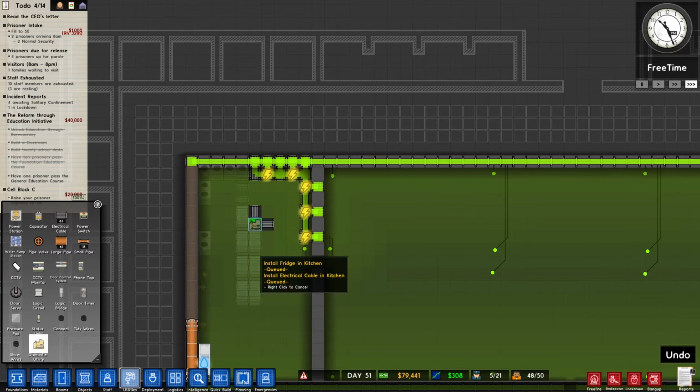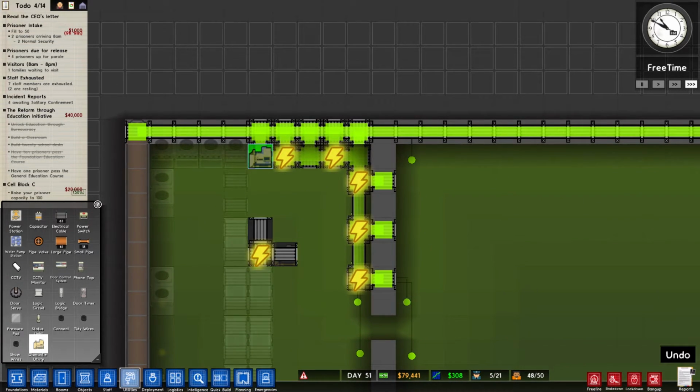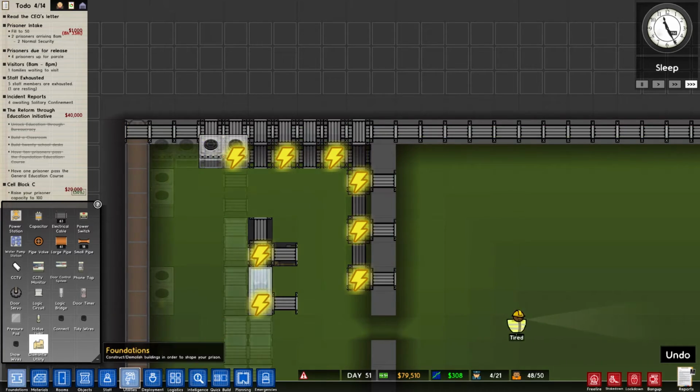We need to dismantle that one. I don't know why that's there. I'm also not entirely sure why I've got power in those ones. It's a bit strange. I mean, it's not going to hurt anything, but it's a bit messy.